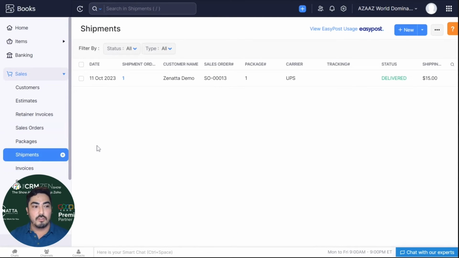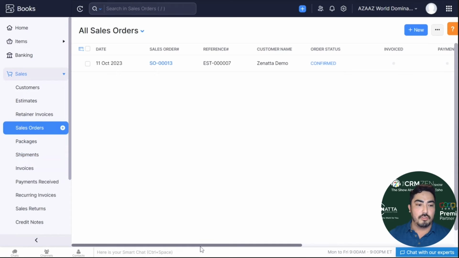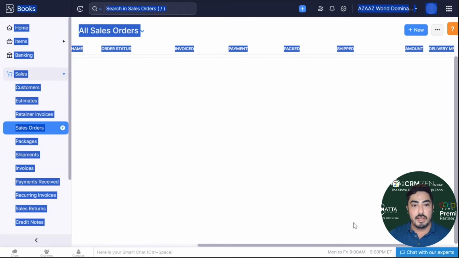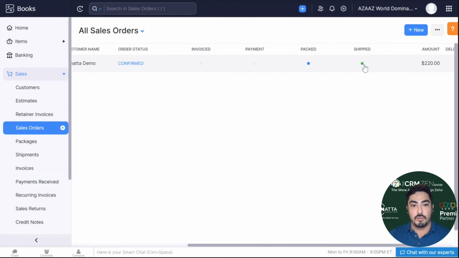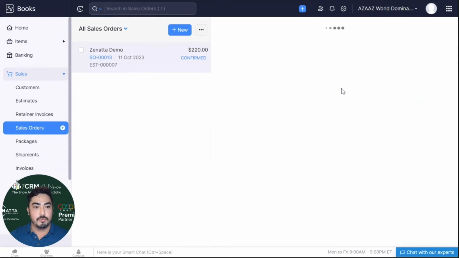Once the shipment's been created, it's really nice when you come back to sales orders, you're going to be able to see it's got this nice little option of where your status is on the sales orders. So as we've packed and shipped that item already, we can see that here with these little status updates. And then we can easily find what we need to do. So, hey, this has been shipped. Now we want to invoice this. We can come in here, go ahead and convert this to an invoice.